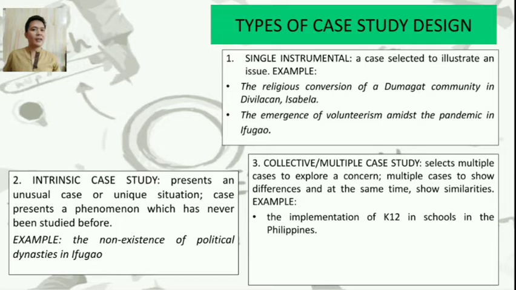So, here is an example. The implementation of K-12 in schools in the Philippines. I think it's high time, no, na pag-aralan natin yung implementasyon ng K-12 sa mga paaralan sa Pilipinas, ano. So multiple cases 'yan. So halimbawa, ano yung differences ng implementation ng K-12 sa Ifugao from the province of Isabela to the province of Lanao del Norte, for example.